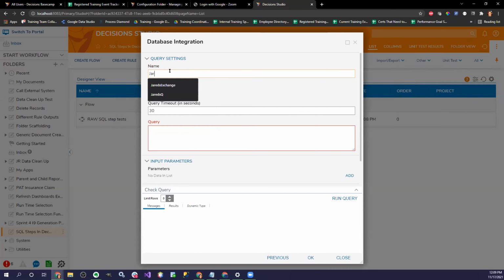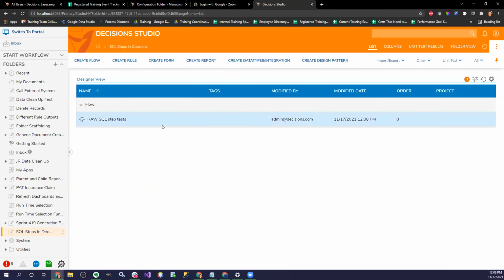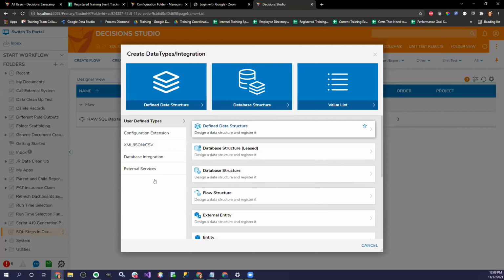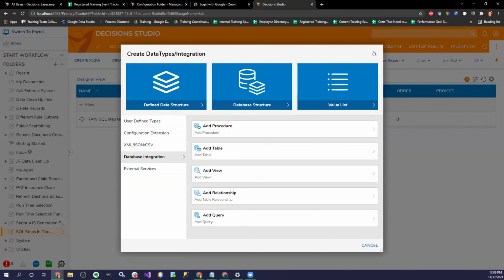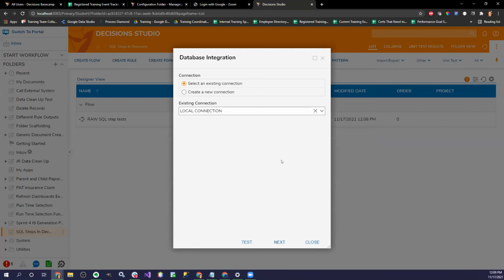So I can say this is fetch. Hold on a second, Jared. Joshua Vogel's raising his hand. I'm going to let him talk. Sure, absolutely. I just want to talk with you guys about the raw SQL step. When you keep on going, but I have a lot to say about how this is implemented. Sure. All right, I'll finish this bit and then I'll let you. I want to hear your thoughts on the raw SQL step.